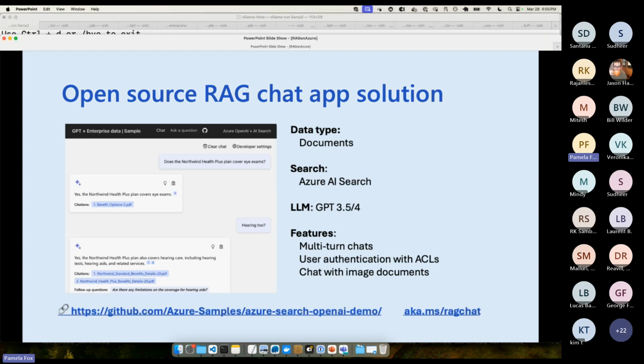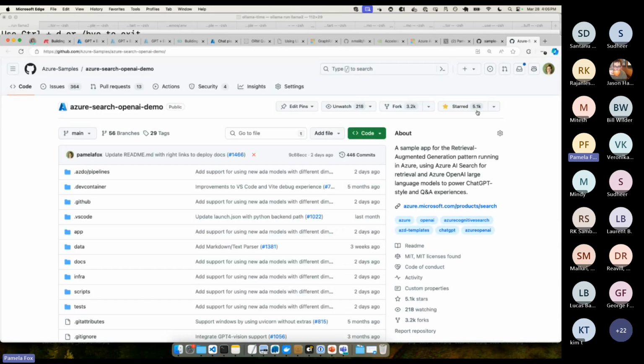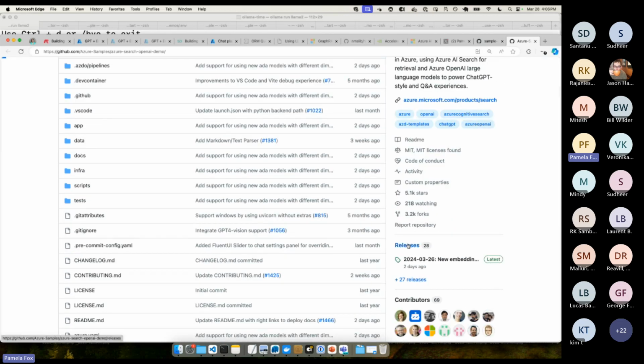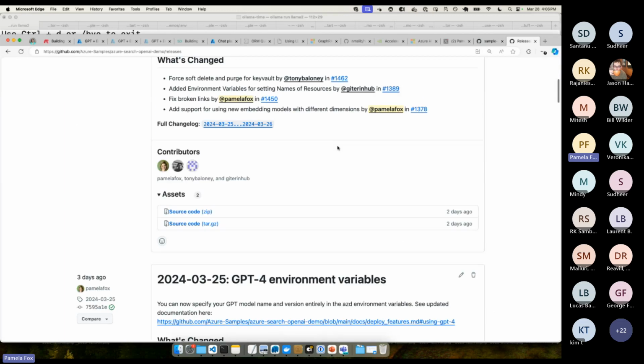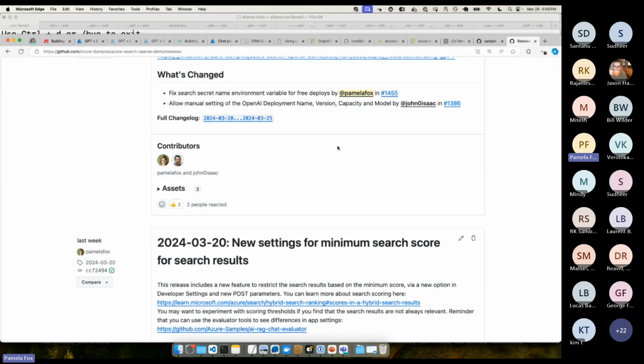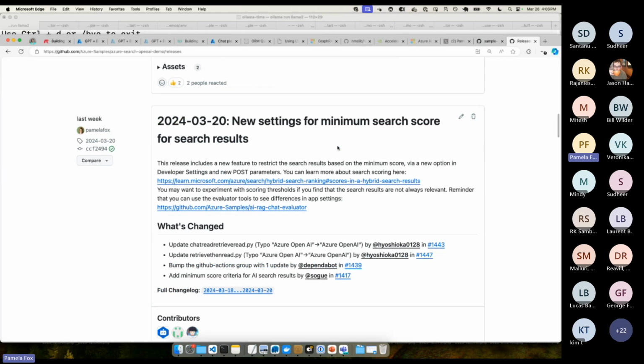I know about on your data a little bit, but I basically spend way too much of my time on this repo here. It came out in March of last year and it just became really super popular. You see it's got 5,000 stars. It's actually the most popular Azure sample in our Azure samples repo. So it's been deployed thousands of times, and we've got lots of feedback from it. We're continually improving it. You can check our releases to see the sort of things we're changing. And it's all based off of feedback from Azure developers and Azure customers.